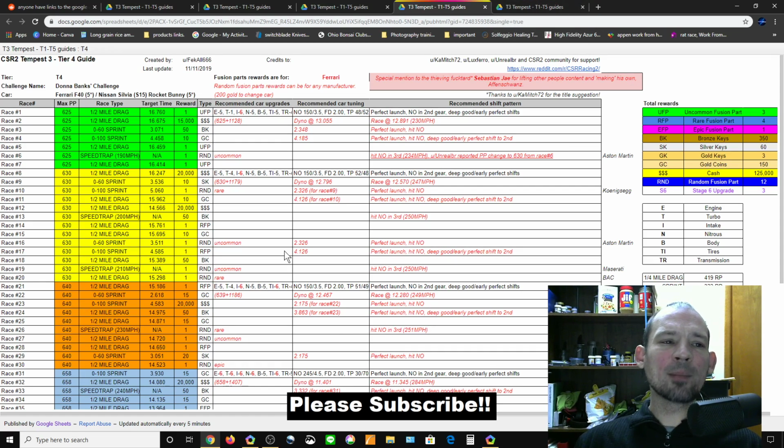But anyways, bottom line, there's going to be a link to each one of these guides in this video's description. So for some of you guys that are needing to work on Tempest 3, this is going to help you out. Tempest 1 and Tempest 2, you didn't have these PP limits, so you didn't have to refit parts and stuff. So there's not really any guides for those.